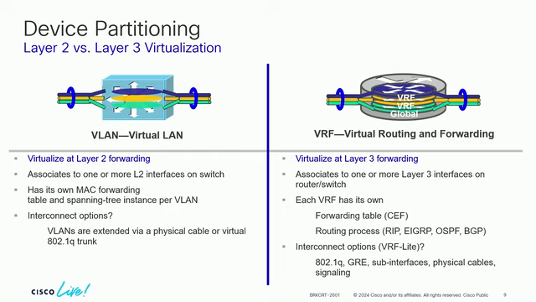When we look at layer 3, and we're talking about VRF forwarding, there's a whole bunch of different things that happen. Every interface can have its own VRF associated to it, right? As we probably know, you can do that on multiple interfaces. At the same time, when you do that, it has its own Cisco Express Forwarding table associated to it. And then you have to have your own separate routing process. This is where I think it gets really important when we're talking about routing. If you're familiar with any routing protocol, as I mentioned earlier, there may be 1 to 2 commands that you have to add to enable routing for a VRF. That's what VRF-aware routing is called.